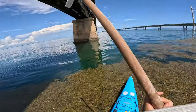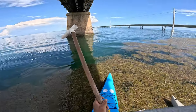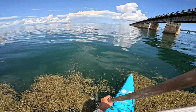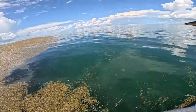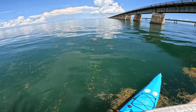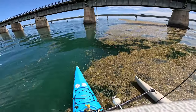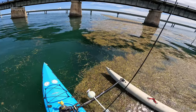Kind of makes you wonder why it picks this specific slot to go under, if there's something that is special about this. See a lobster trap. I like that grassy bottom over here. That's actually a good sign. I might just fish right over here, just get onto one edge of it, because I like the turtle grass down there. Fairly deep water. If I can escape the weeds, I'll drive around here and take a look at these side pillars. I think this might be our spot.